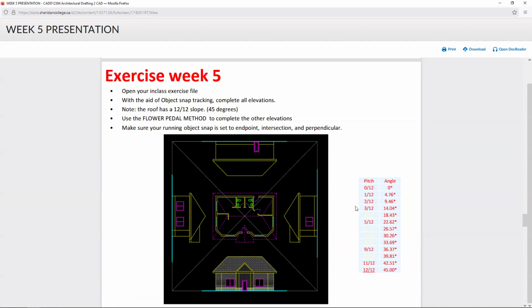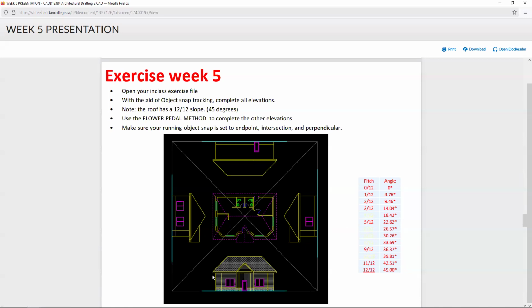You can see here that the angle could be from 0 to 12, or a flat roof. Technically, they're not really zero. It should slope toward a drain, and up to 12:12, which is a 45-degree pitch, okay? And that's the 12:12 pitch, so that would be a 45-degree slope.